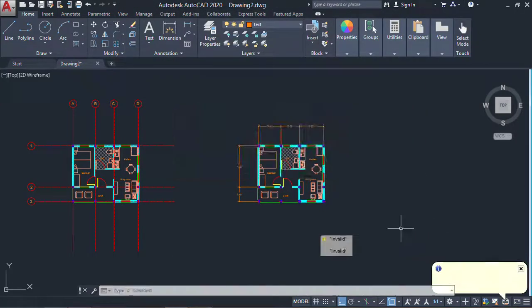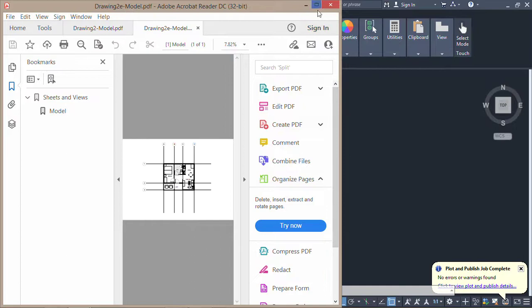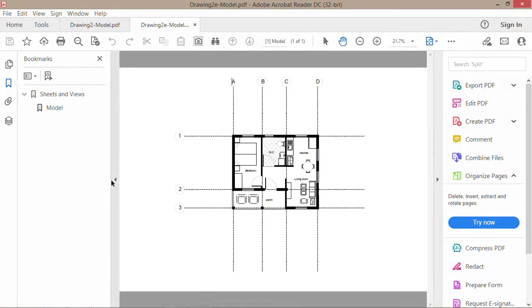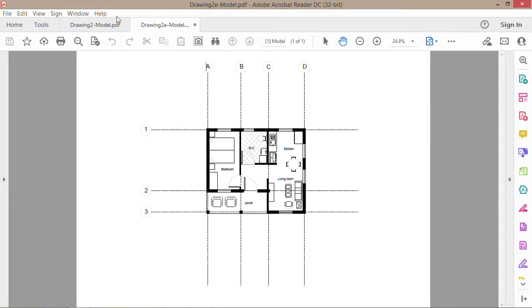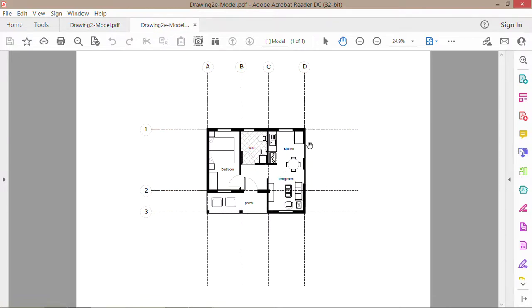Okay, I'm going to save it one more time, and as you can see, I have two PDFs here with a lot of differences. One of them is colorful, and the line types aren't correct in this one, but the other one has the exact line types that I wanted. The lines are black, only the gray ones are gray, so it makes us feel that this part has different flooring than the others.